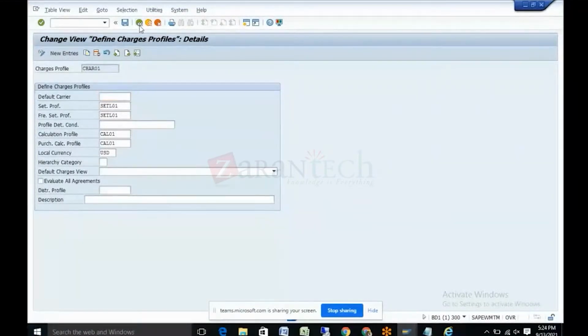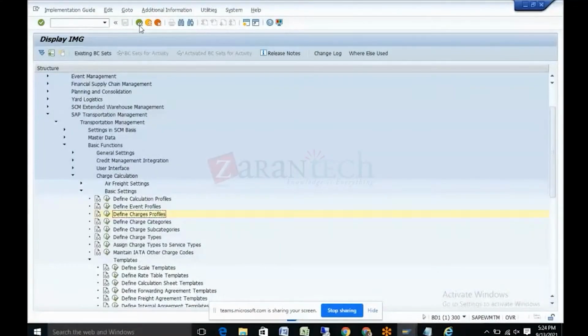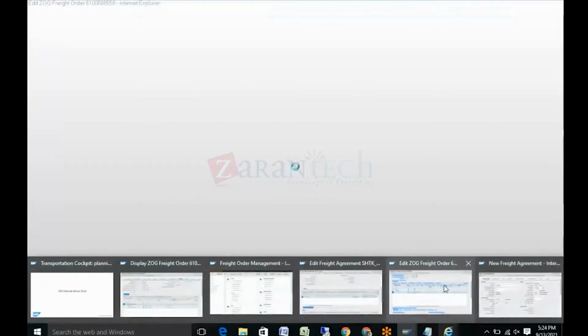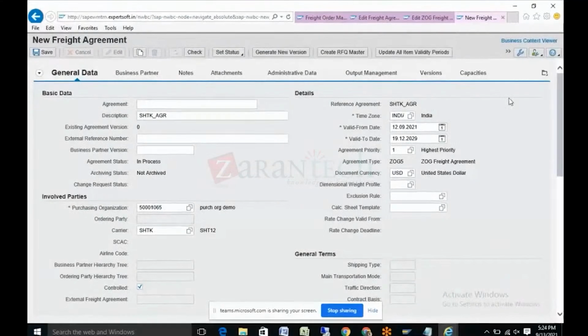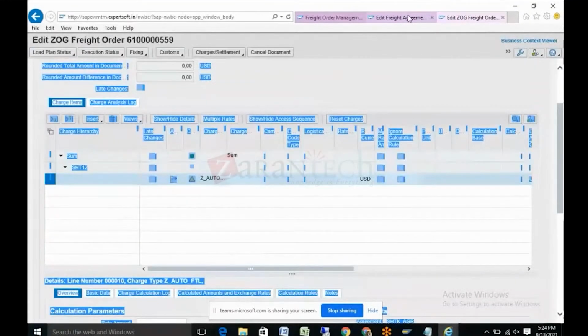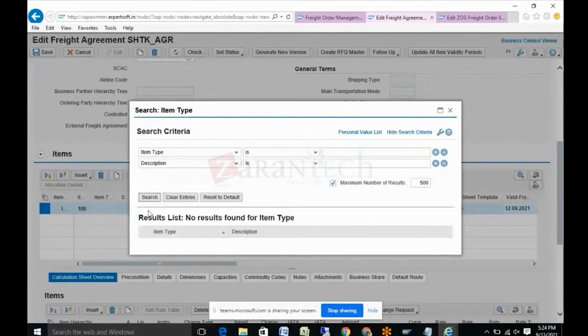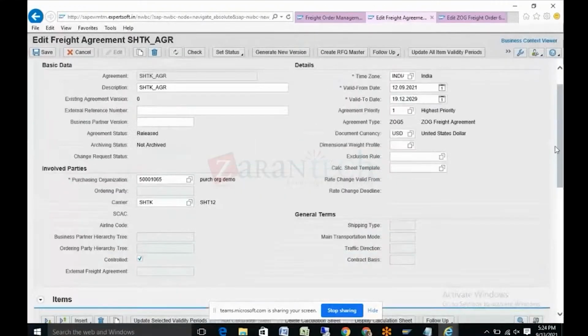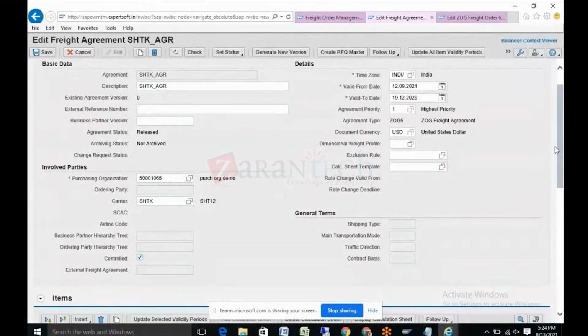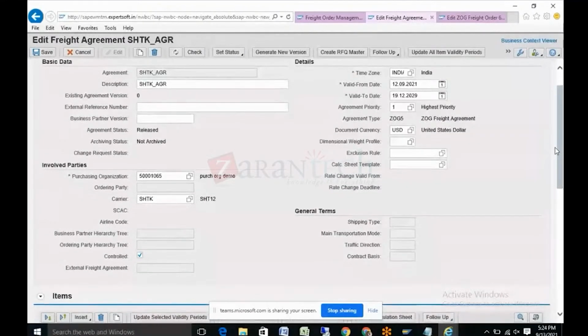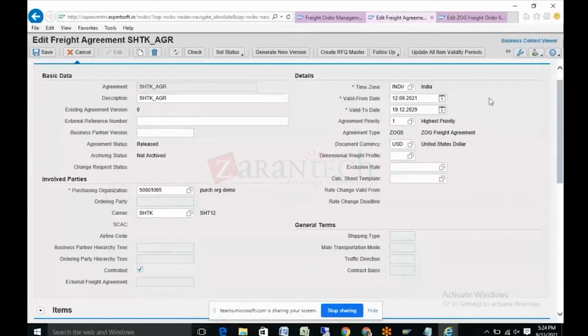Okay, then local currency is USD. Time zone is India and currency is USD.